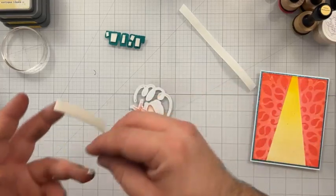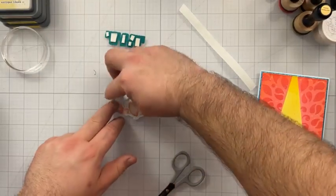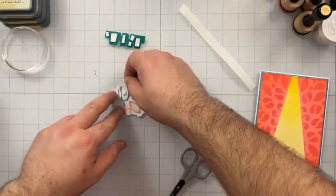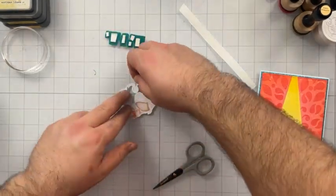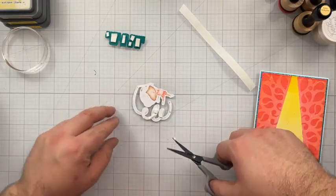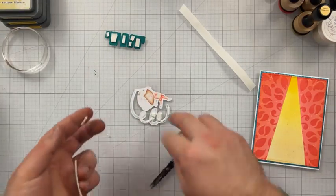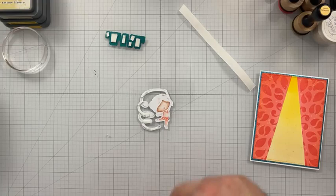Well, let's get Little Miss Thing all ready. Let's see. Sometimes placing foam tape is such a tedious little task. Oh, I'm gonna have to take the backing off all this too. Oh boy, oh boy, oh boy. We're getting there, we're getting there.